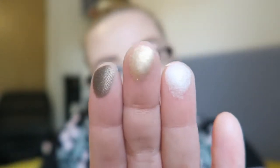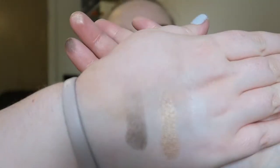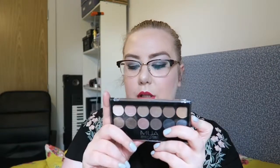So you can see the pigmentation is absolutely really nice on there. And they have a really lovely shimmer to them. So yeah, that's a fantastic bargain really. I have like the Naked 3 palette and this goes really well with the Naked 3 palette because that one, I find it's missing one or two shades and this one totally sort of is a little like filler for it, so it's fantastic. So yes, been loving that.